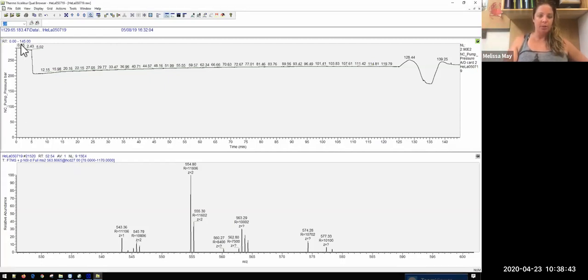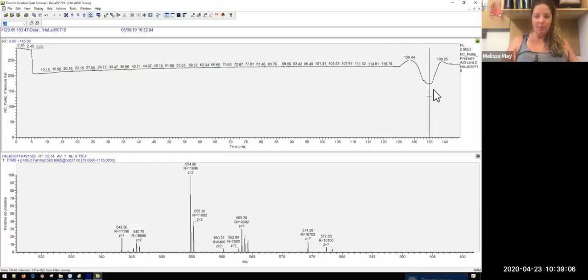So the pump pressure starts off high because we have a higher flow rate. We switch the valves and then we decrease the flow rate to 220 nanoliters per second. And you can see as we change our gradient that there's a slight increase in pressure, which just has to do with the different solvents that are running through the column at any given time.